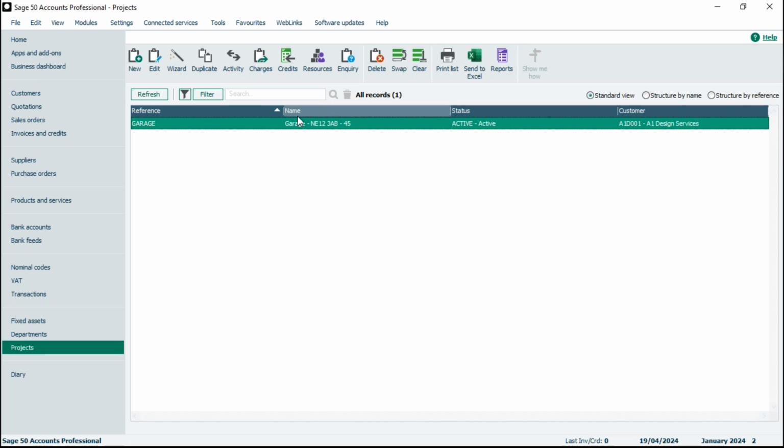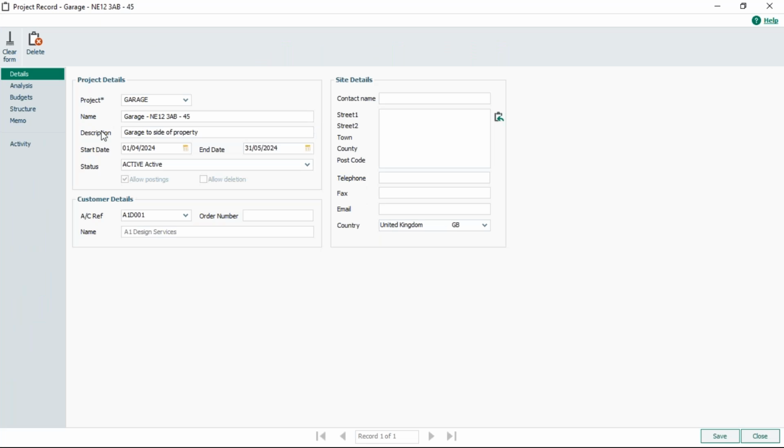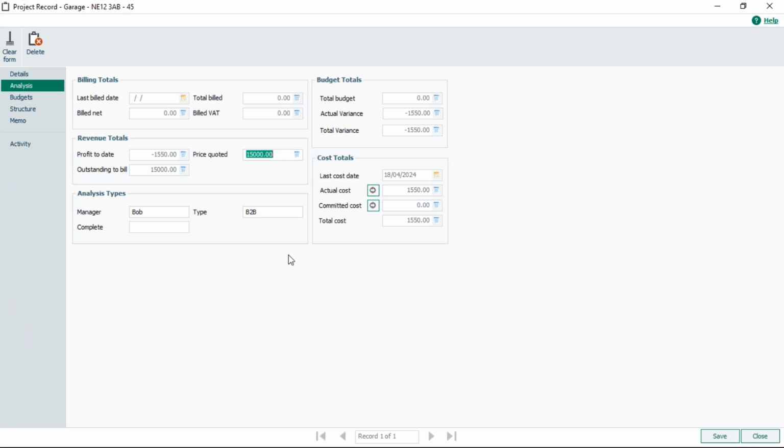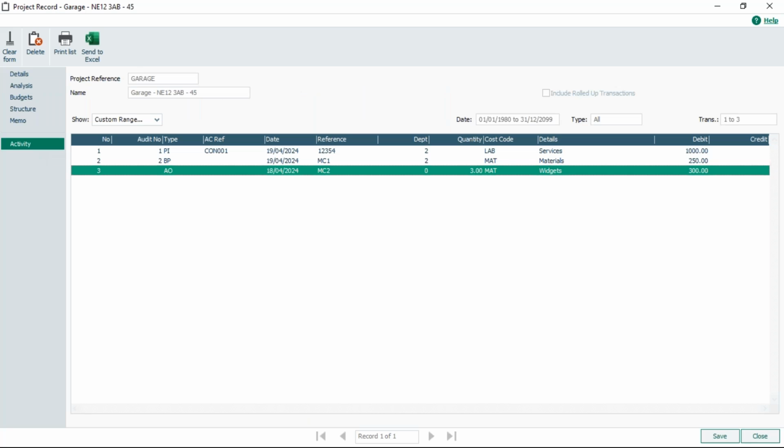If we just pop into the record, analysis wise, we can see the actual costs have increased. Obviously this figure up here is increased as well. And if we have a look at the activity, we'll see we've got that AO transaction on there. So the adjustment out transaction. We've got the associated cost, 300, a unit of 3.